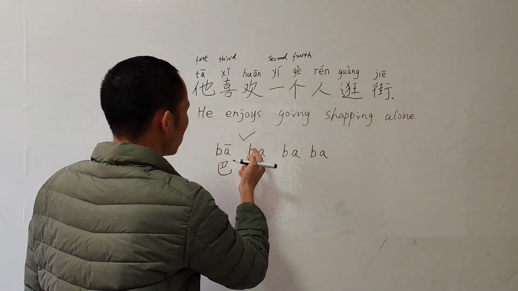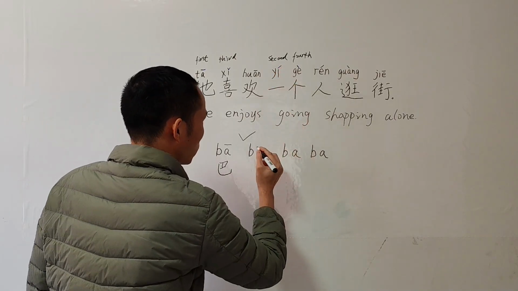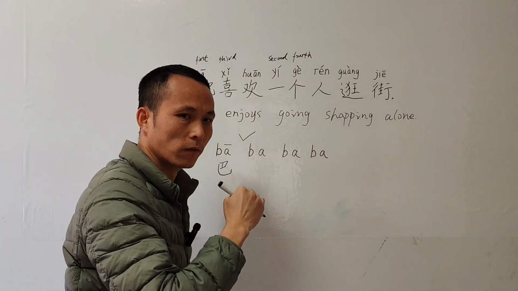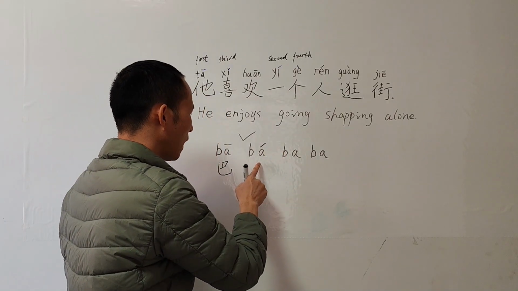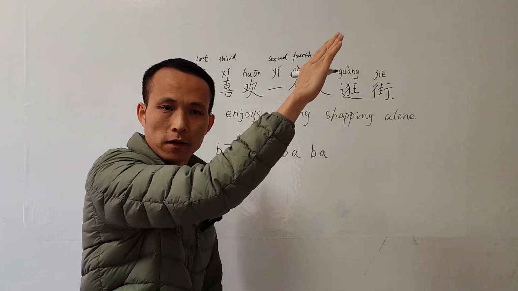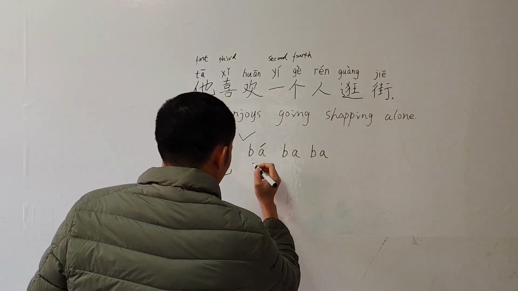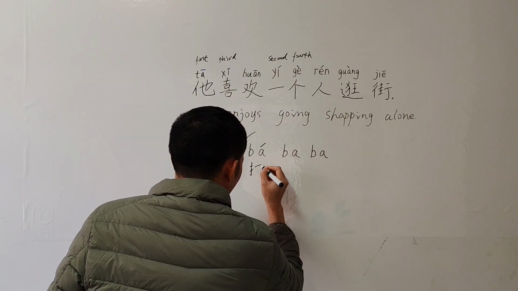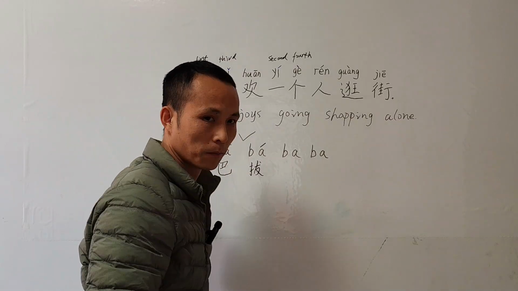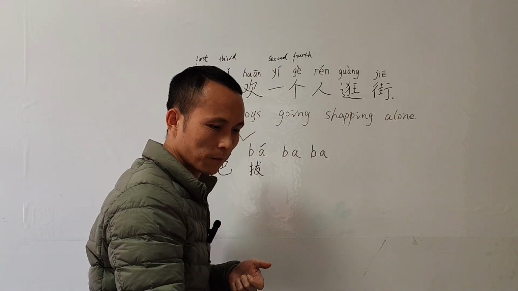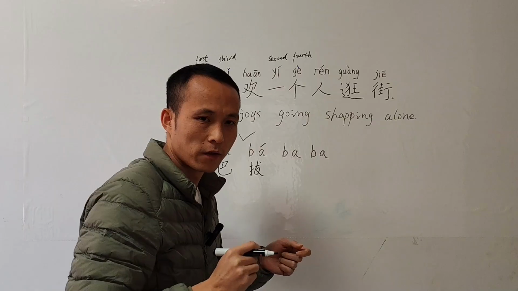Okay. So the second tone goes upward, right? We also call it rising tone. It rises. Ba, ba, goes upward, right? Rises. Ba. Here is one Chinese character as an example. Ba. This word means you pluck. Let's say you pluck the wheat, pluck the duck feather, right?